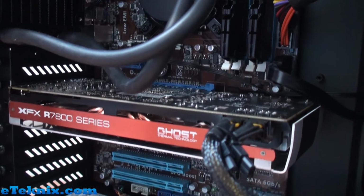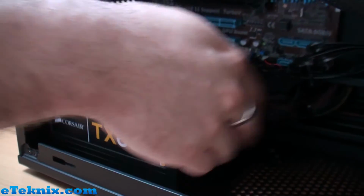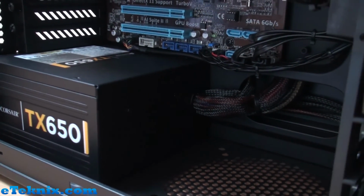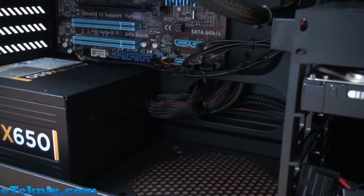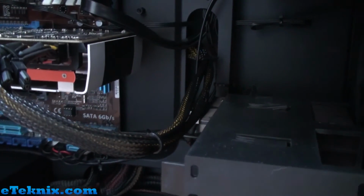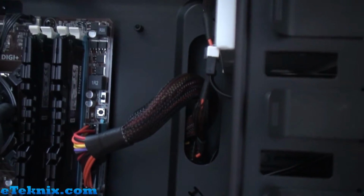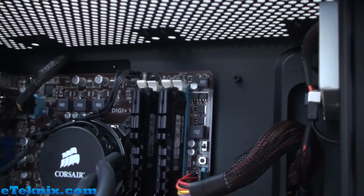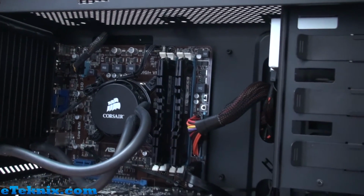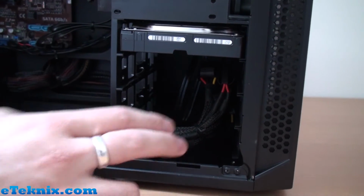A TX 650 watt power supply, which is absolutely perfect for this type of system. It's not modular, it is fully cabled, but as you can see, PC Specialist have done a really nice job of cable management here. They've used all the relevant cutouts over here, here, and also up here for the 24 pin. We've got the 8-pin CPU power connector up here, and everything looks nice and tidy. Any surplus cables we can see are nicely situated down here.